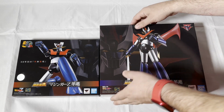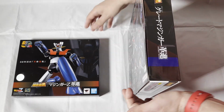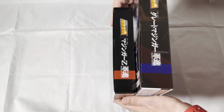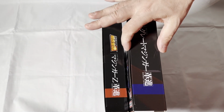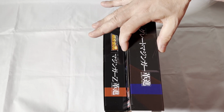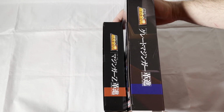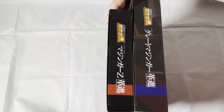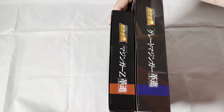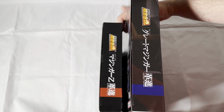Let's have a look at the depth, and you can see it's a little bit bigger, it's compressed, but the Great Mazinger is still a little bit bigger. Also a different line color, red and blue. Okay, I think we can open it.